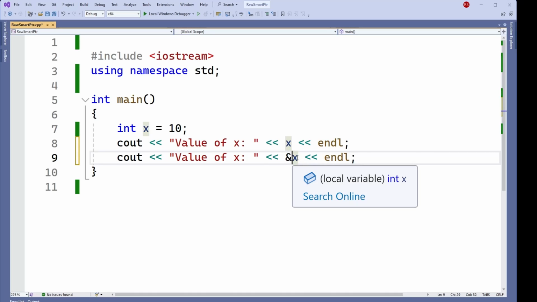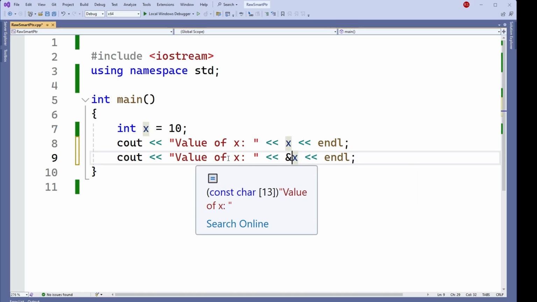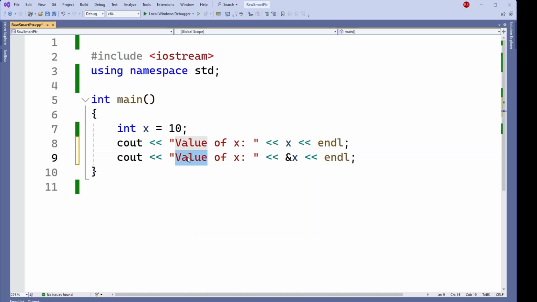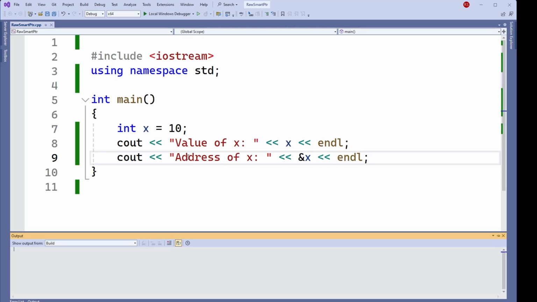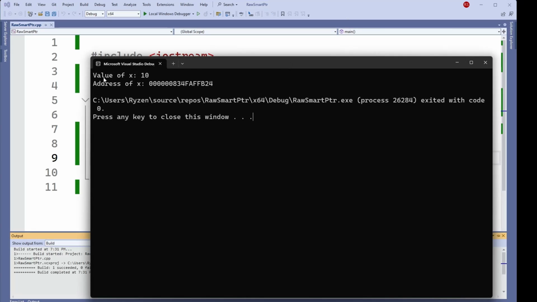When I put the ampersand here, I'm not printing the value of x, I'm printing the actual address of x. So I run this program, and it prints the value of x and then prints the address of x. This is a hex value that represents the address of x.